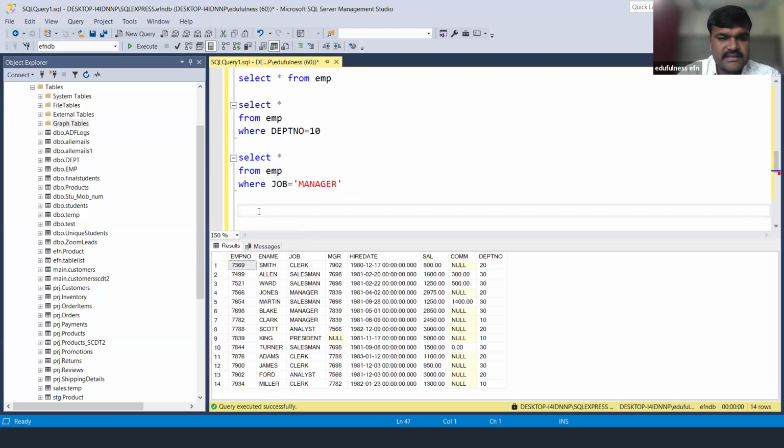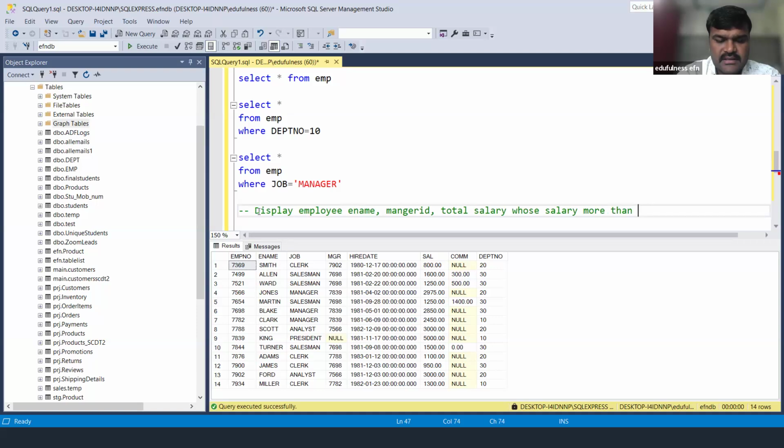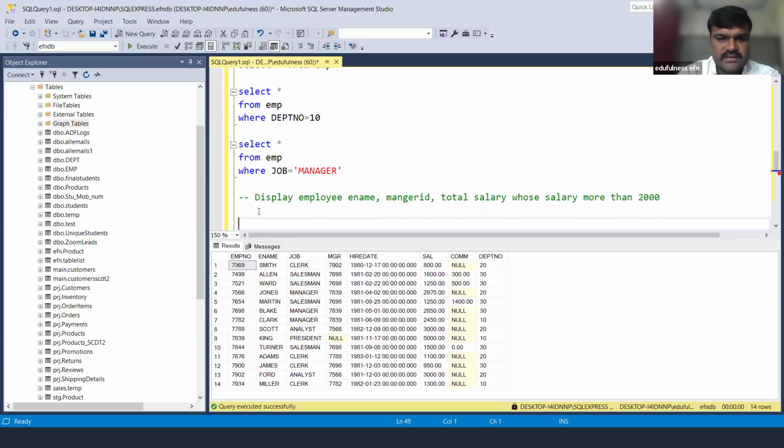Now tell me the query. Display employee ename, manager ID, and salary, whose salary is more than 2000. Come on quickly.